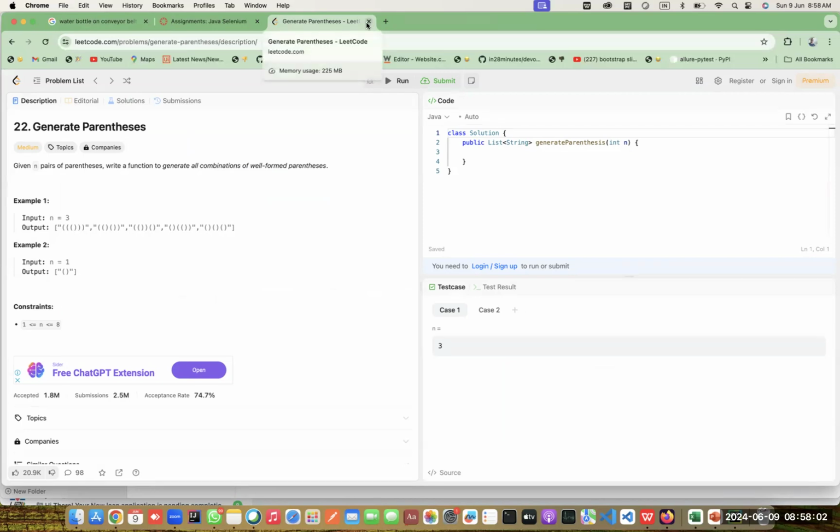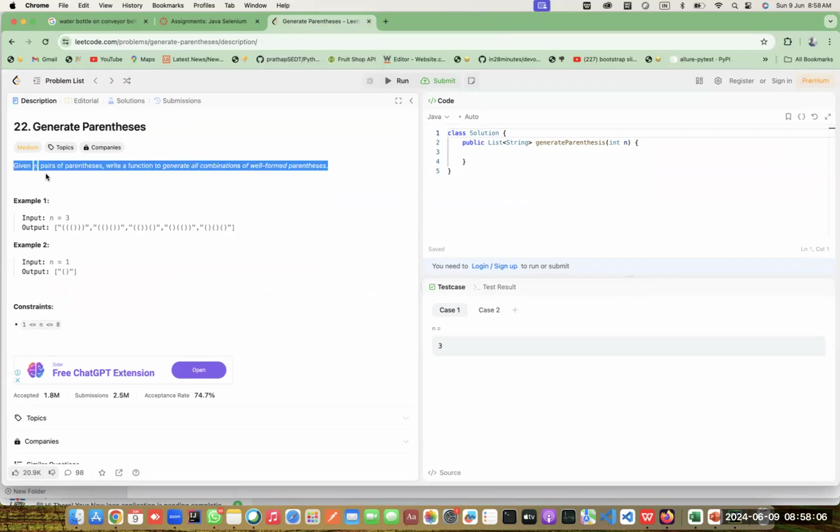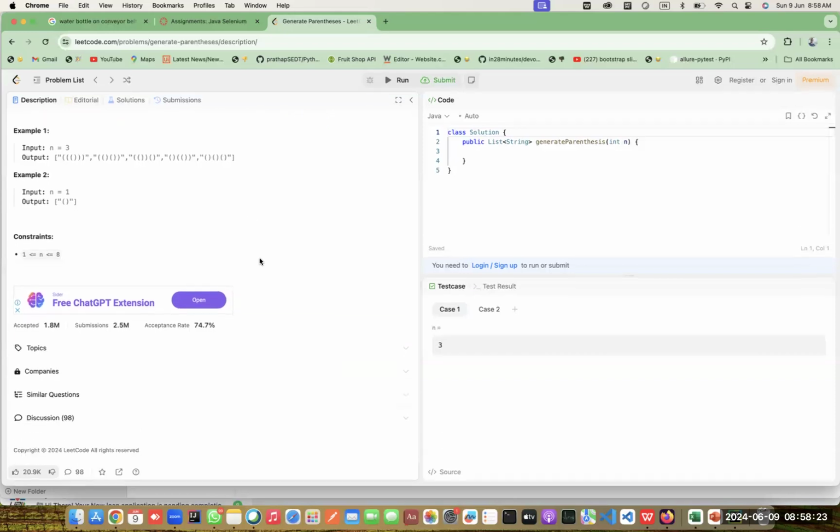But Pratap, where are the questions? Can you explain this actually? How to solve this? See, here they have given the question. They have given that you have to formulate the string and get the proper pairs. So if you give the input of this one, you need to get these. Yes. Sometimes the question would be different, I have one more question as well.